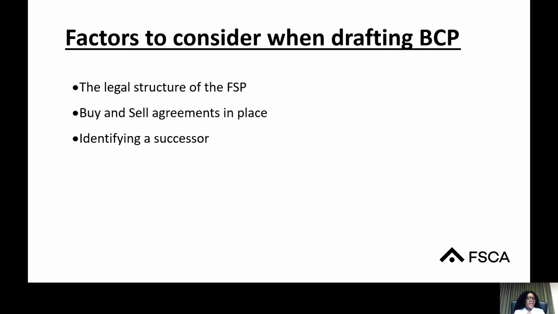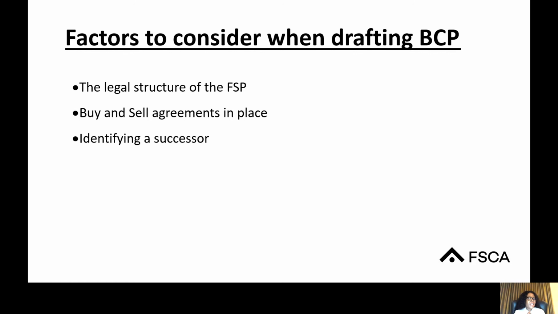But where the company only has one KI and one of the above circumstances occurs, then the business will continue to exist, but for this business to continue as an authorized FSP, a new KI, or key individual, will have to be appointed and authorized as such. So it's important to note that the FSP is not allowed to perform any regulated functions until such time as the new KI is approved by the FSCA. This same principle will obviously apply to both companies and closed corporations.